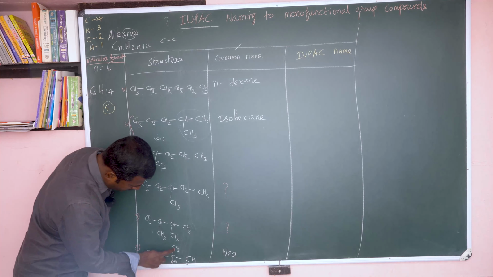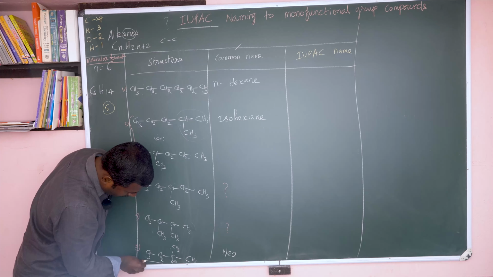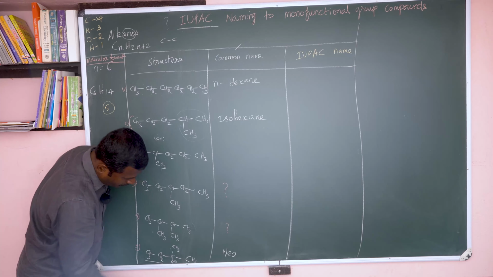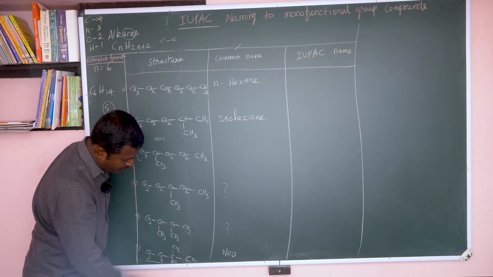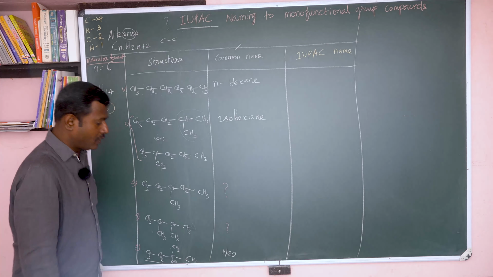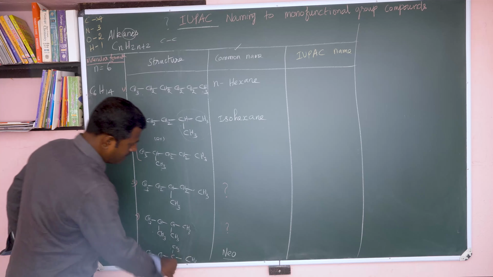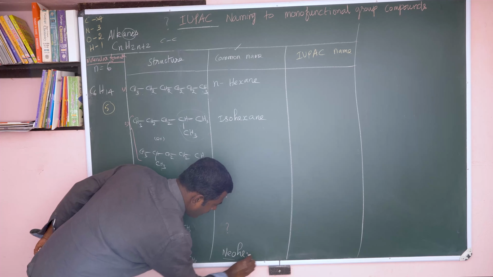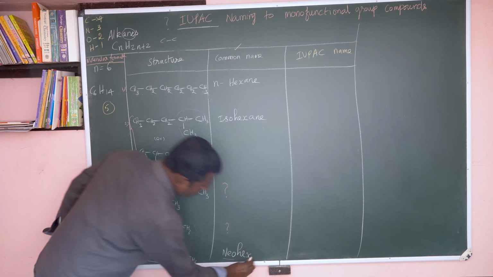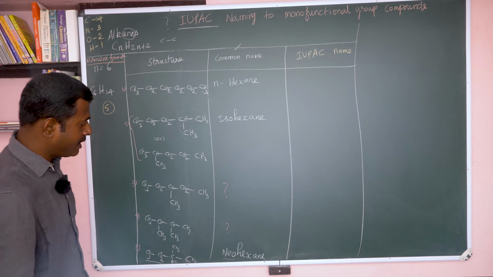Here also there are 3 methyl groups, but instead of one more methyl group, an ethyl group is there. So around this carbon are 3 methyl groups and 1 ethyl group. So totally 6 carbons. Since this carbon is surrounded by 4 alkyl groups, the name neo should be given. The root word is hex. There is a single bond between all the carbon atoms, so the name should end with ane. So this is neohexane.